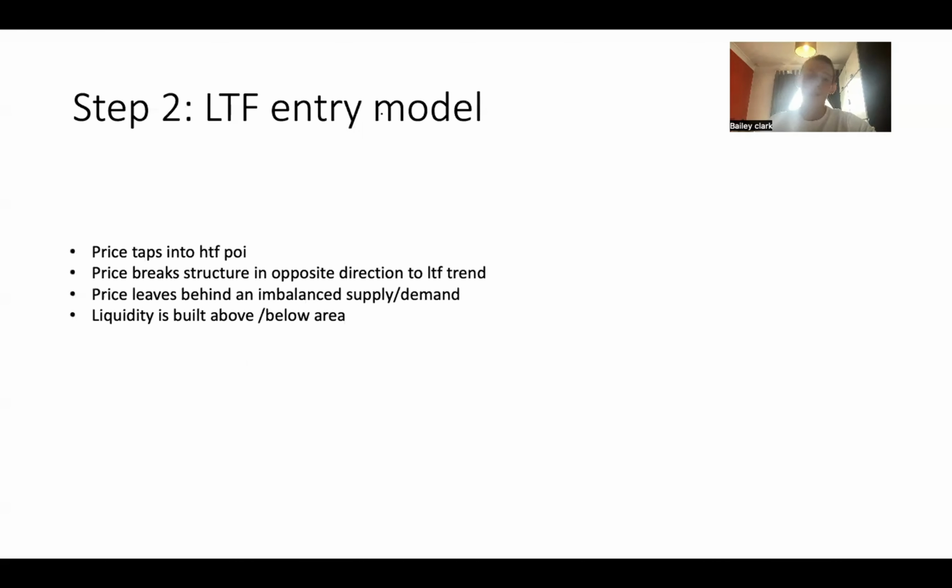What we want to do is identify price breaking that structure. So as price comes into our area of interest, we want to see a break of the most recent lower high. We then want to see price leave behind an imbalanced level of demand, or supply if we're looking at sells. We want to see liquidity generated above that area, and then we are simply going to set a limit on that imbalanced area of supply and demand. And don't worry, I will go through a few examples in a moment just to make that a little bit more clear.